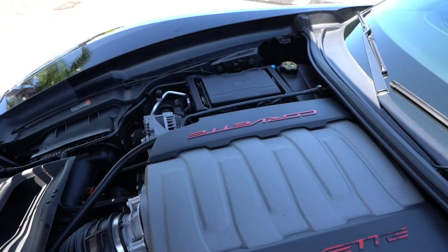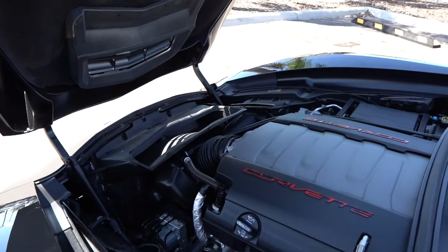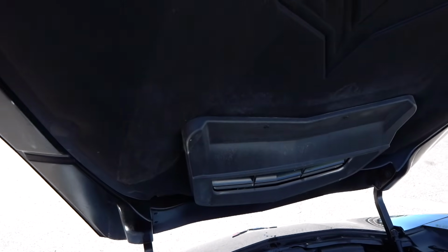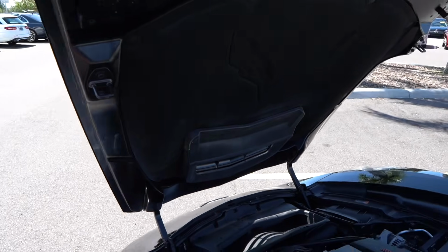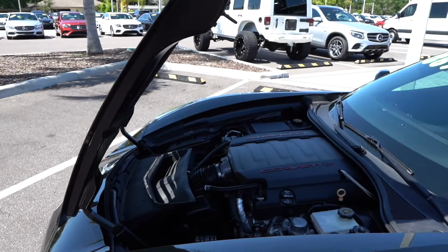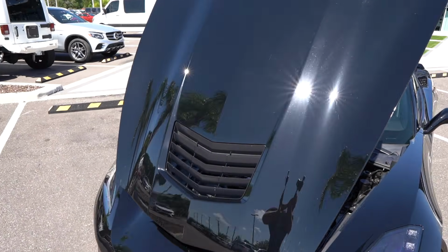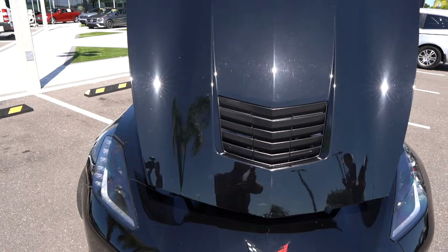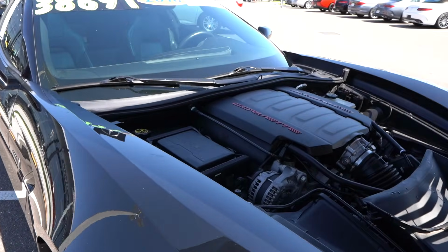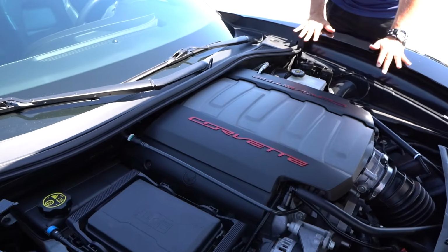Now, if you go with the Z51 option, you could actually get a few more horsepower. This car weighs around 3,300 pounds. Lucky day for us, it's got the slick shifting 7-speed manual transmission. You can get an 8-speed automatic. MPGs in the city around 16, on the highway around 29, 0 to 60 in about 3.9 seconds, quarter mile in 12.3, and a top speed around 187 miles an hour.